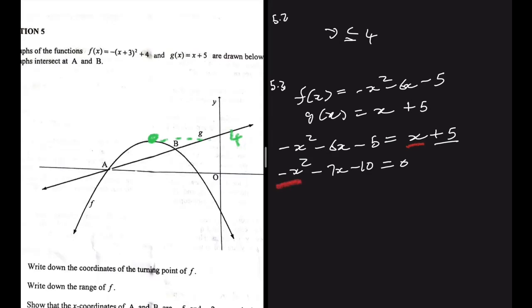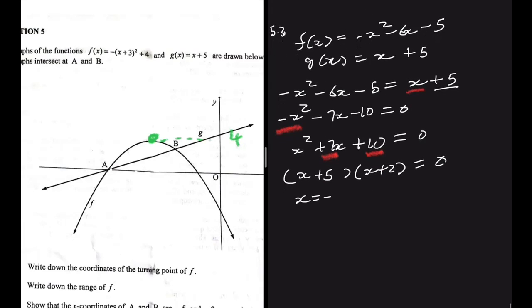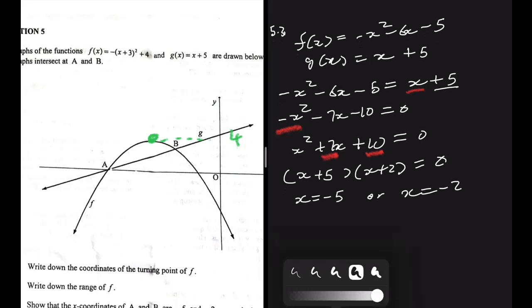So I'm just going to multiply everything by -1, right? So that I can have x squared plus 7x plus 10 is equals to 0. Now it looks clean. I can go ahead and factorize. And then now the question I'm asking myself, which two numbers do I multiply and get 10? And then when I add, I get plus 7. That is 5 and 2. So I'm going to have (x plus 5)(x plus 2). So it's easy to see now that x is equals to -5 or x is equals to -2. And then this is the x value of a and this is the x value of b.